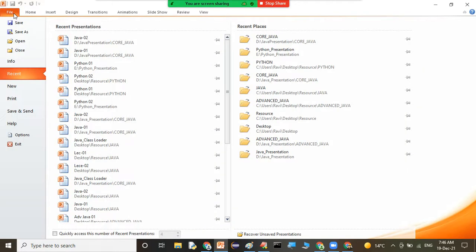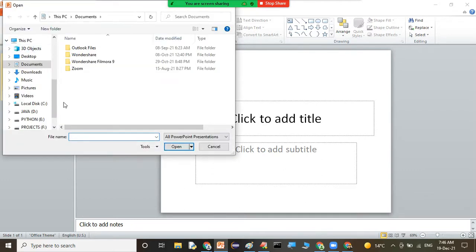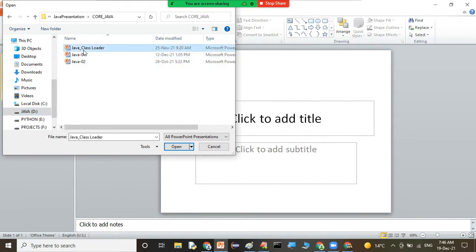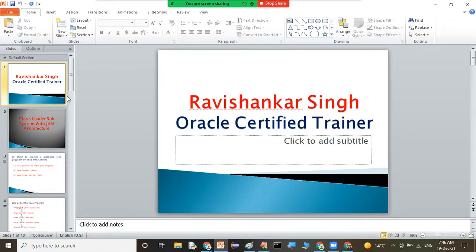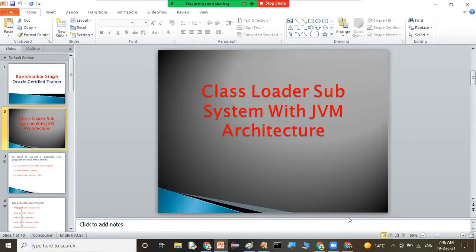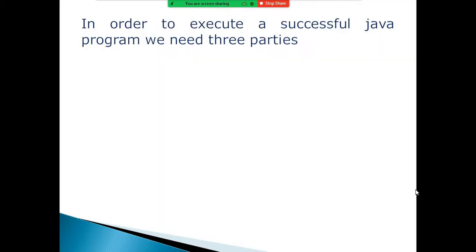Here, this is our topic: class loader subsystem with JVM architecture. Now, if you just look at this one, you will take the screenshot as well.